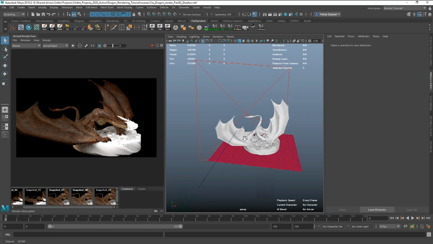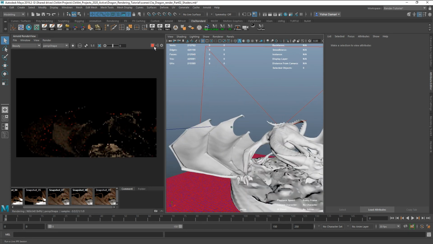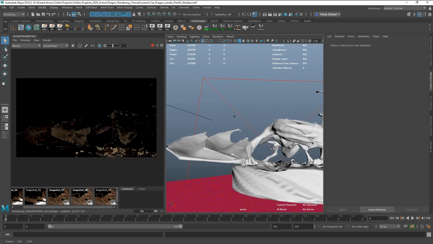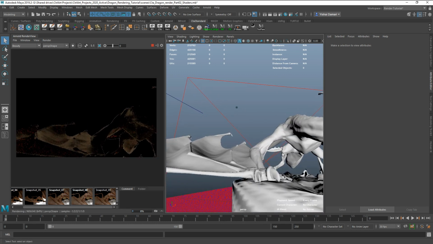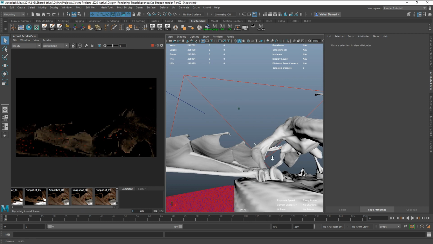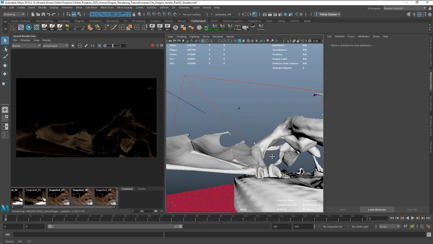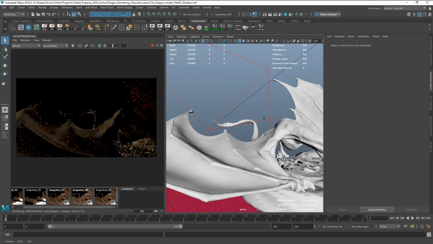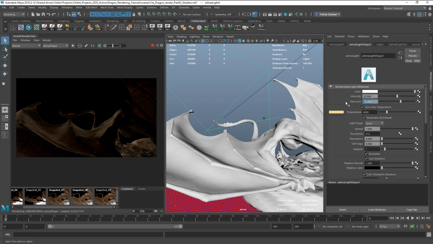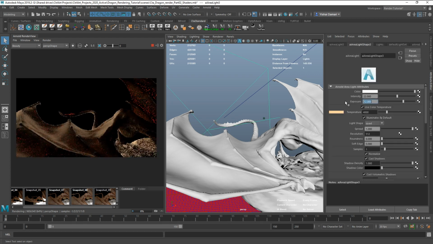Okay, and now we need to see this kind of effect of the subsurface. Let's maybe increase the light just for the effect.